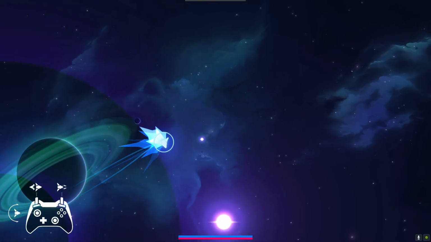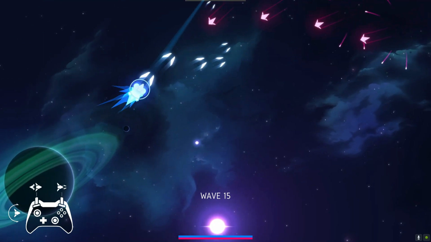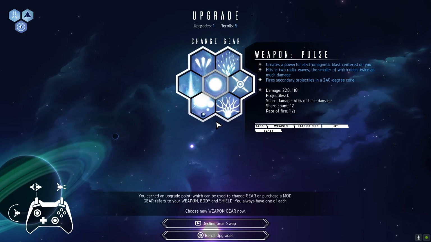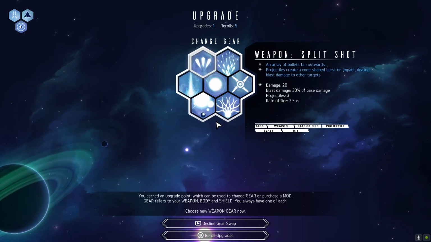SillyPseudonym playing Nova Drift. Now let's try another Firefly build, shall we? Guess it doesn't particularly matter which one we go with.